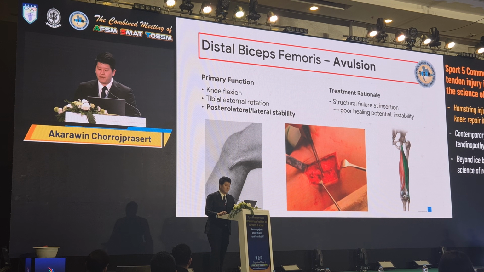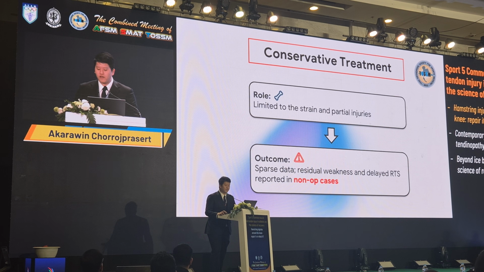Next would be the distal biceps femoris avulsion. This represents the failure at the insertion point. It also compromises the posterolateral and lateral stabilities, and healing potential is lower without fixation. So the role of conservative treatment is limited to just the strain and partial injuries. Sparse data suggests residual weakness and delayed return to sport in non-operative cases.